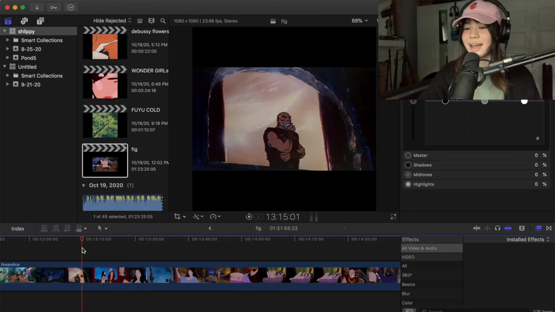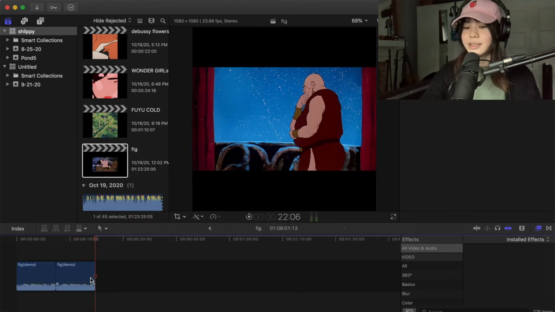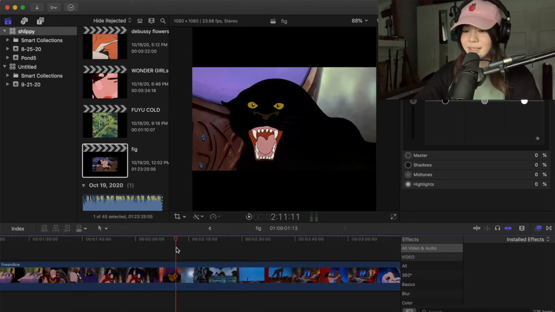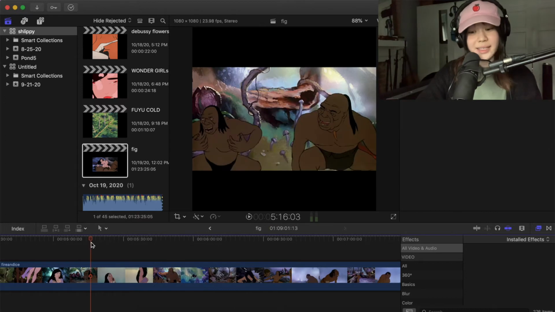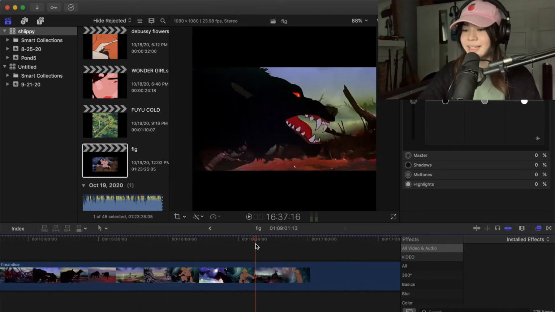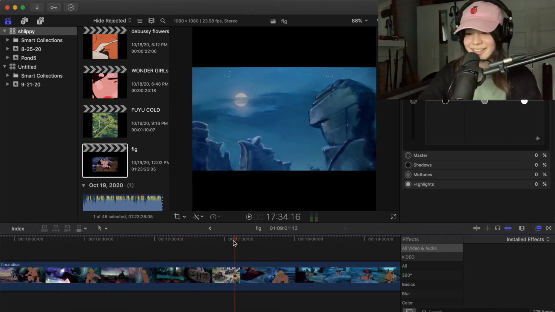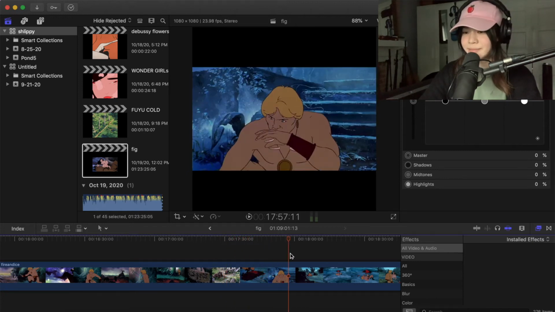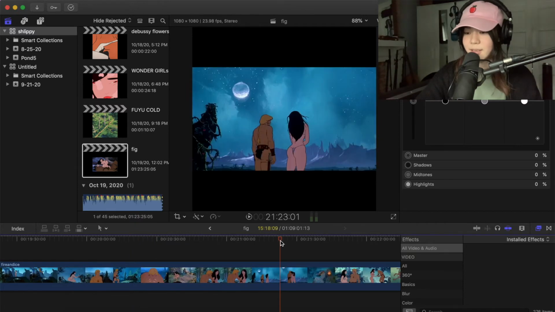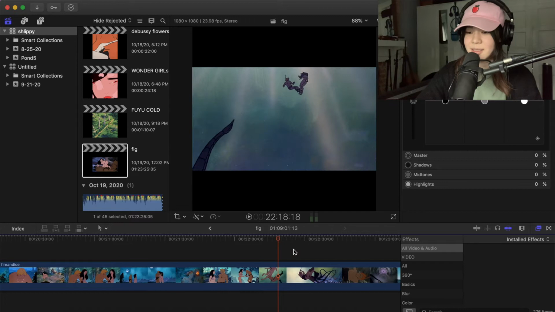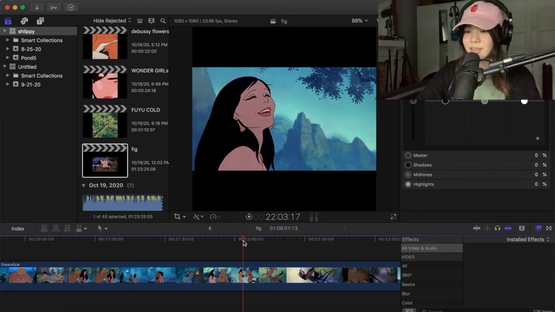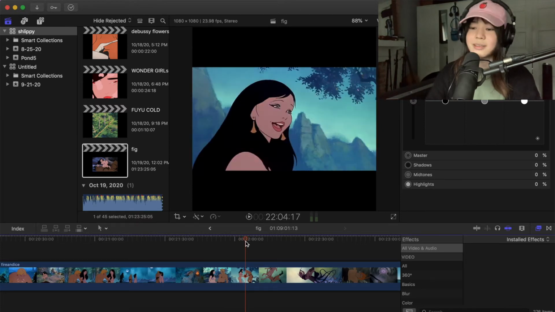So what I'm gonna do is I had this particular scene in mind, this part where she's on the balcony, and I'm just gonna kind of like roughly cut it just to get like the basic scenes out of it. Either that scene or I was gonna use the scene where she meets this boy and they fall in love. Yeah, this part has really cool blues too, so I really enjoy that. Cool, let's get both of these scenes. And again, I'm just like roughly cutting around the scene I want to use. Don't want to use too much of this part because I actually use this for a different edit. So I want to use like different scenes.